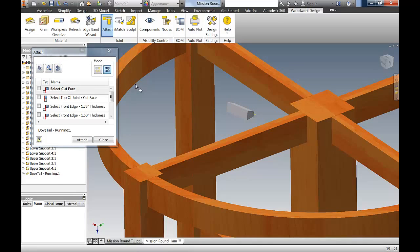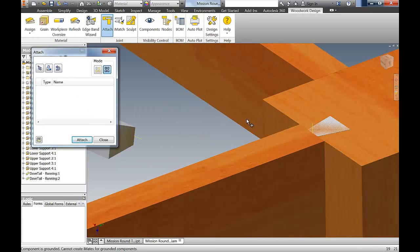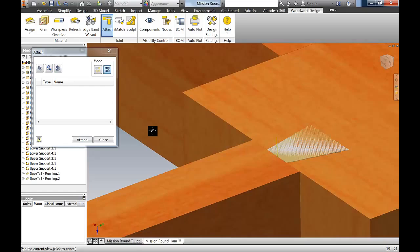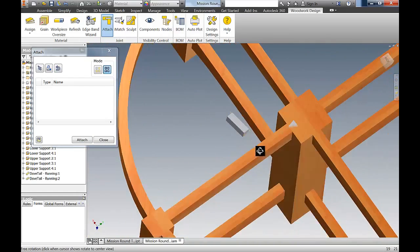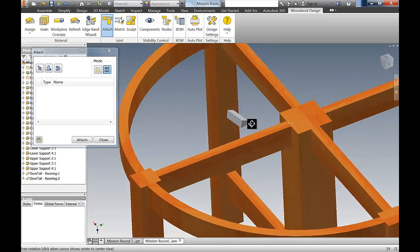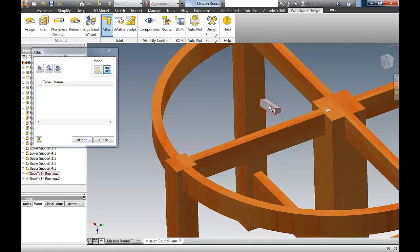I'm also using a different way of constraining. I'm using iMates with a dialog box where it prompts the user to select the face you're cutting into, select the top of the joint, and select the face of a piece that it'll then center it right in that rail. And you could see that that dovetail actually went perfectly centered into that with no trouble whatsoever. No constraints, everybody does it the same way, standardizing the entire engineering department.